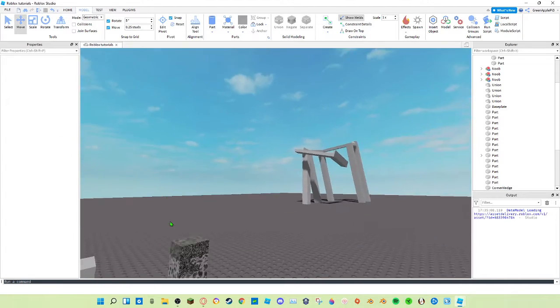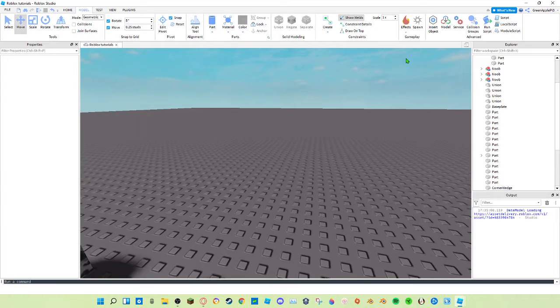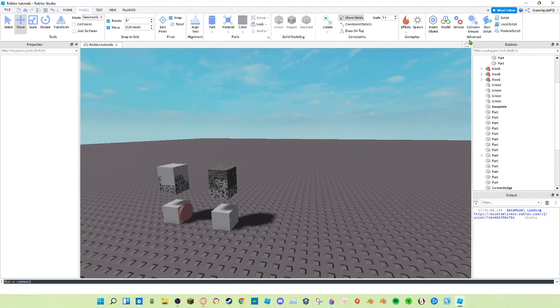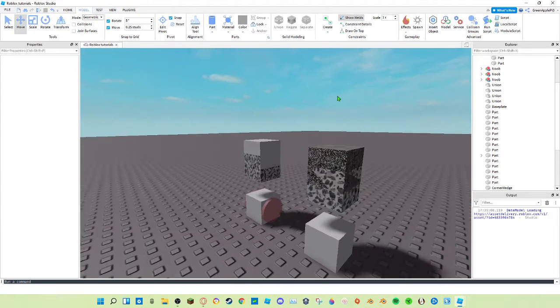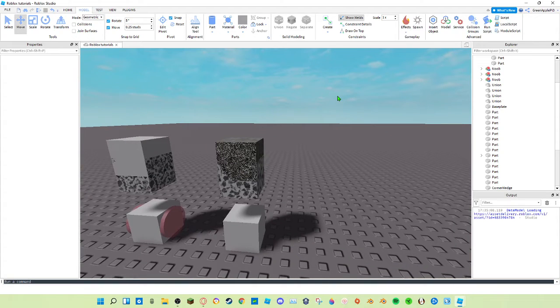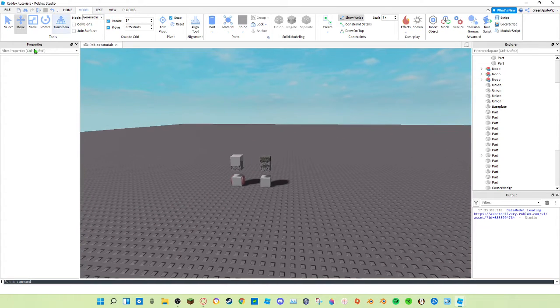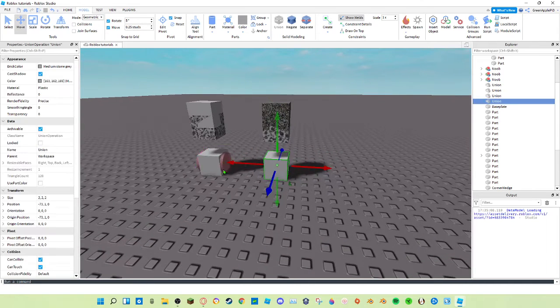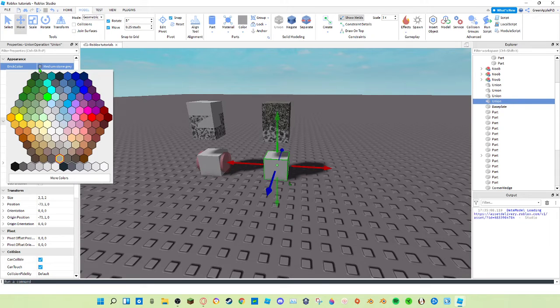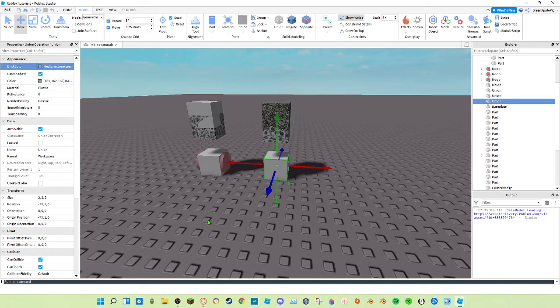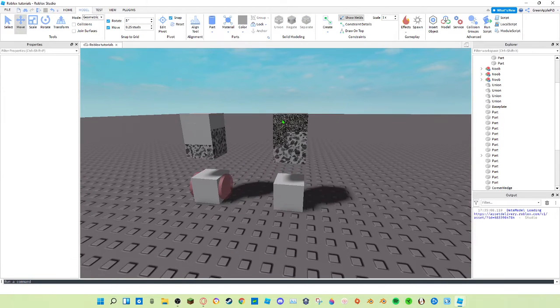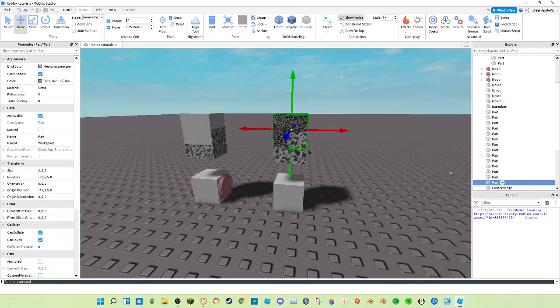In the next tutorial, I'll show you the effects, like effects and spawns and that type, and some other cool tricks. But that video will be very, very short. So, that's kind of the basics on how to model, I guess. I hope you enjoyed this small tutorial. I'm sure there are some better ones out there, though, which go a bit more in depth. In the next video, I will be showing you effects and that stuff, and some things that you can add into it.